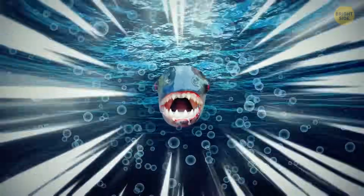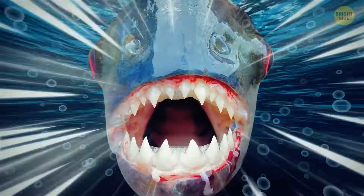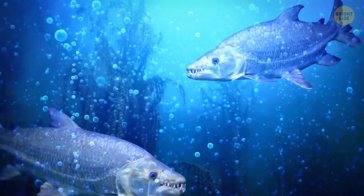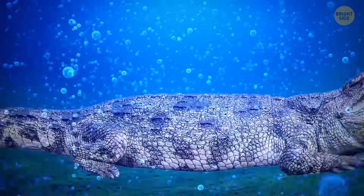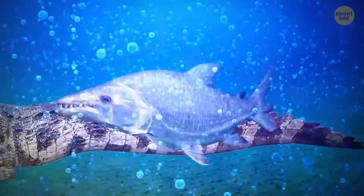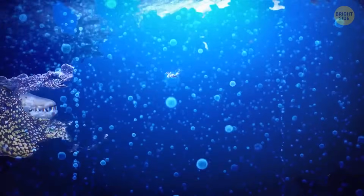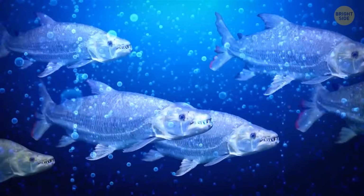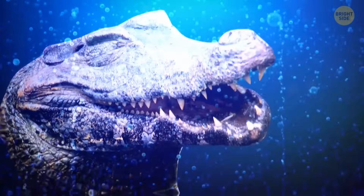Now, imagine a fish that is so notorious that it's called a dangerous fish. It's mabenga, and it literally translates to dangerous fish in Swahili. This monster lives in freshwater and doesn't mind having a crocodile for lunch. Not a whole crocodile, but mabenga can take a bite out of them. But to be honest, these guys are intimidated by the crocodiles, the same way the crocs are intimidated by them.